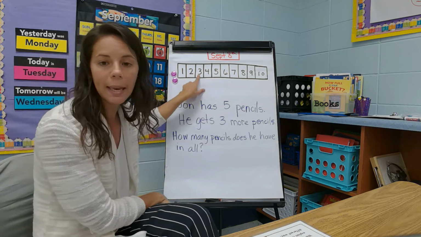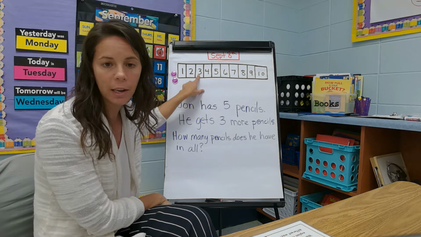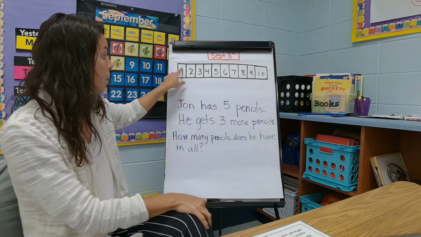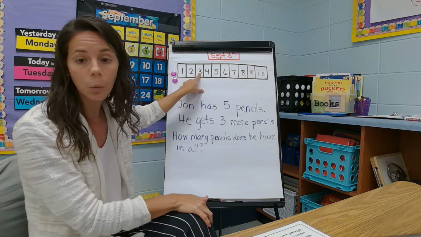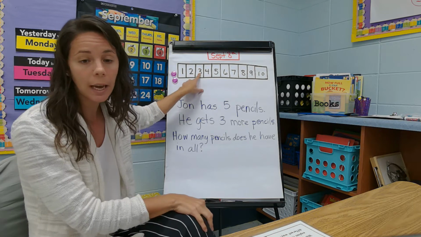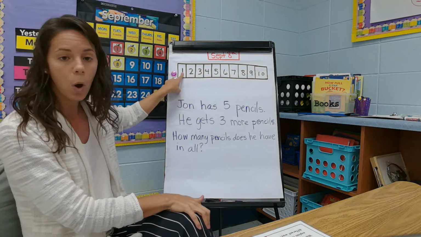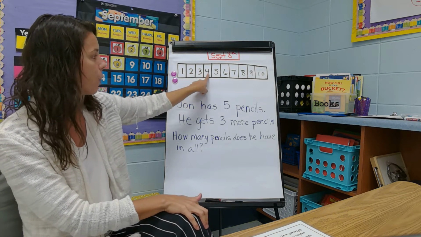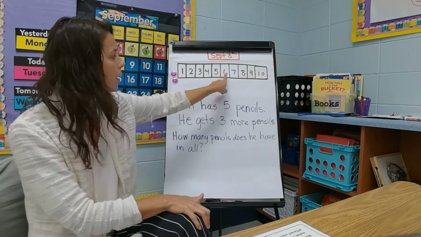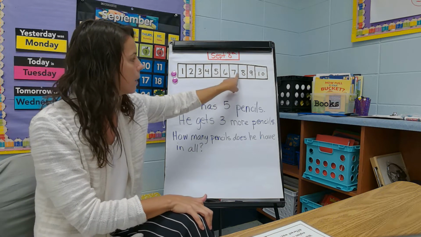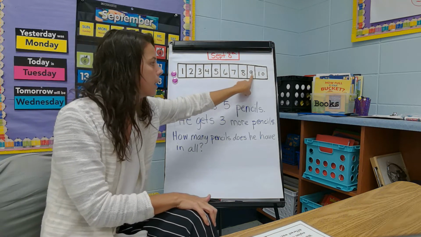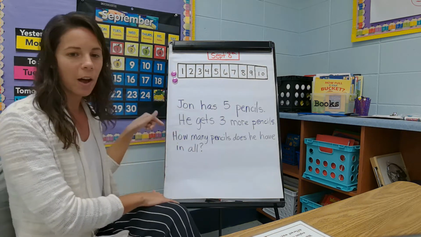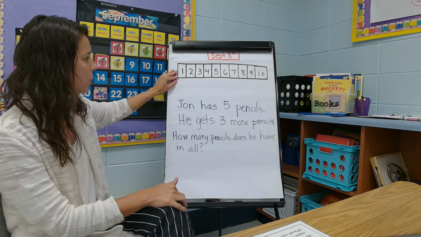So let's go ahead and count to 10 just like you did in your video for practice. And we're going to count by touching each number as we say it. Okay, touch inside that box. Here we go. 1, 2, 3, 4, 5, 6, 7, 8, 9, 10. Awesome. Hopefully you followed along with us as we counted.